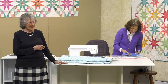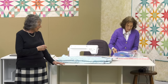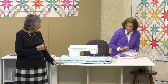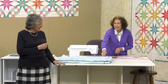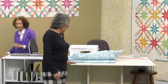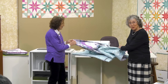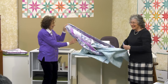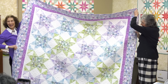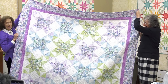Since you mentioned it, Eleanor and I had a really fun evening a couple weeks ago. It was a Thursday. I was leaving Quilt in a Day, and Elle was staying in town. And I said, hey, do you want to sew a quilt tonight? So we started, I don't know, about 5 or 6 o'clock, and we sewed until 11 o'clock. But I confess, we didn't make the whole quilt. We actually made 9 blocks. And that was pretty good.